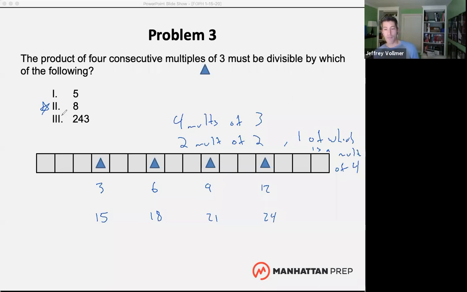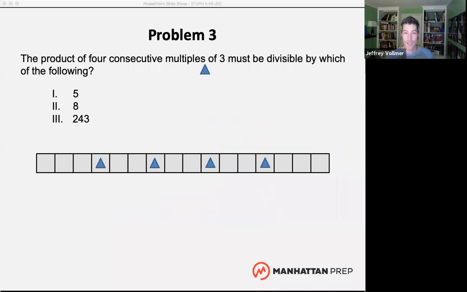Ooh, yeah, I mean, occasionally you can find these. It's kind of tough, Alana. They're definitely rare, but it's not out of bounds. All right, guys, so here, let's recap this and we'll move on to number 3. Roman numeral 1 did not have to be true, but it does have to be the case that you're going to get a multiple of 8 because you're guaranteed 2 even numbers, one of which is extra even. You're always going to have one that's extra even.